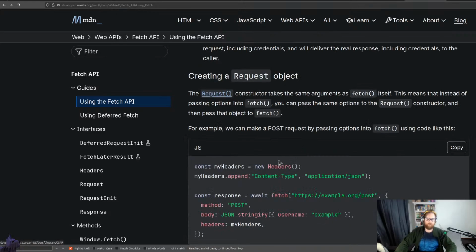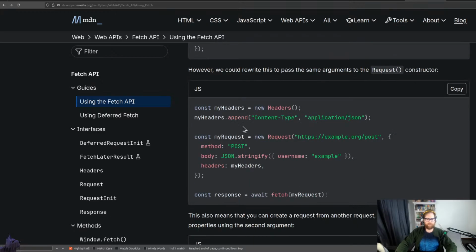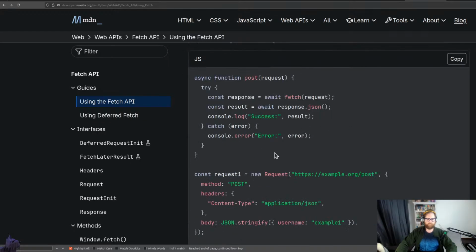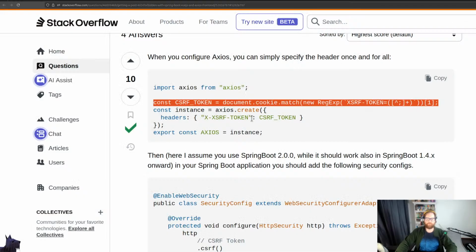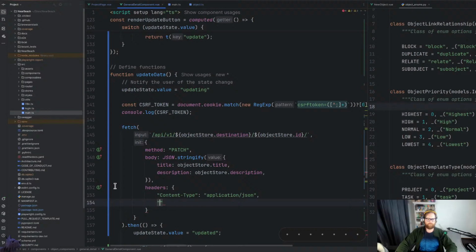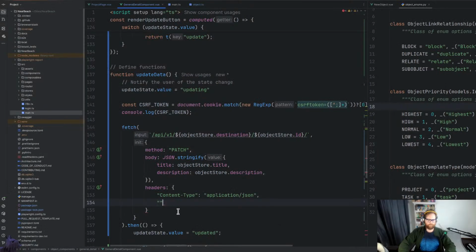That's the only header thing in here. All right, cool. We've got my headers.